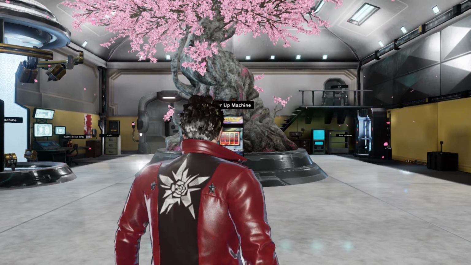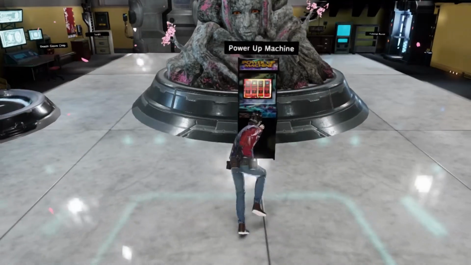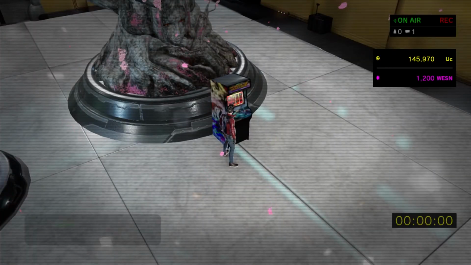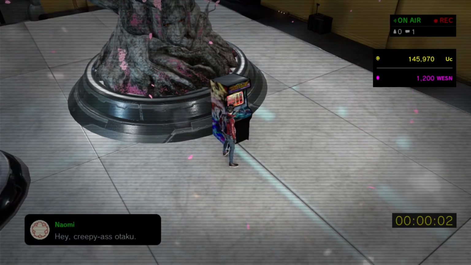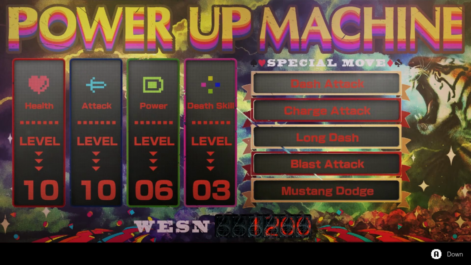Quick and easy WESN. It's a crystal that you use often at the power-up machine over here. It'll give you power-ups and new moves, that kind of thing. So this would be good if you're the type of person who just wants to get everything really quick.